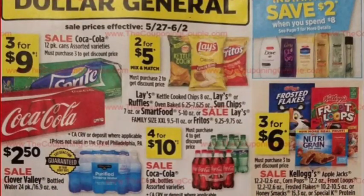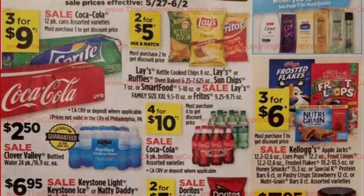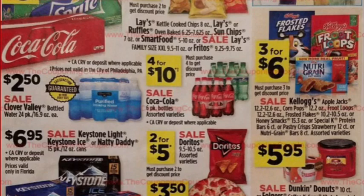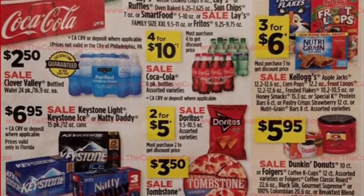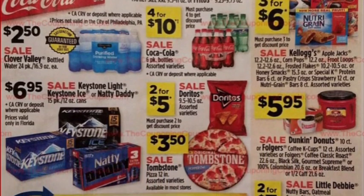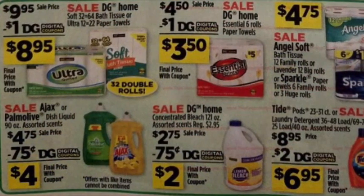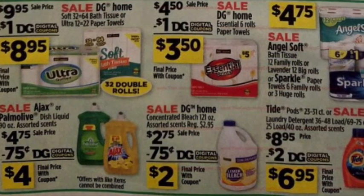Anyway, let's take a look at this ad preview. Editing this video is a little bit different with this phone — I don't know how to show you the whole ad without it kind of moving, so I'm sorry if that's annoying. We're not going to do any deal breakdowns or anything like that; we're simply just looking at the ad preview in this video.